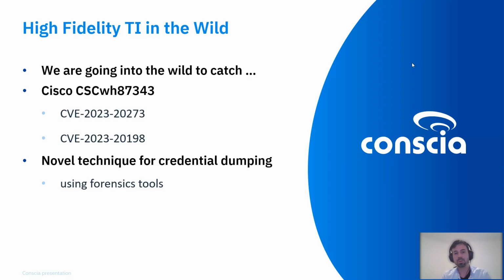So we will look into two use cases in the wild, and those use cases are from personal experience. The first one is a Cisco bug that goes by the tag you can see on the slide, and this bug had two CVEs assigned. I will talk about how I felt this exploitation firsthand, and I will also talk about a novel technique which I found in credential dumping. In incident response, the attackers have been doing credential dumping, but they used some kind of novel exploitation technique there.